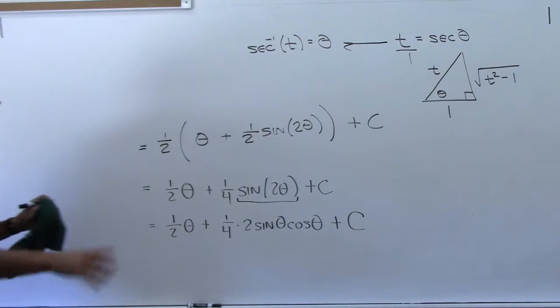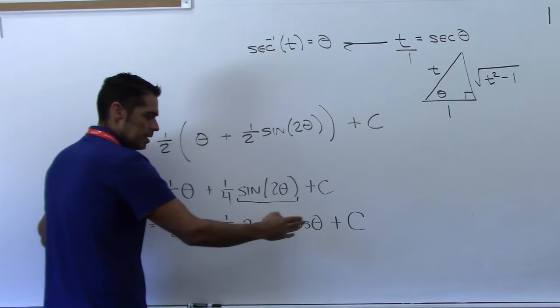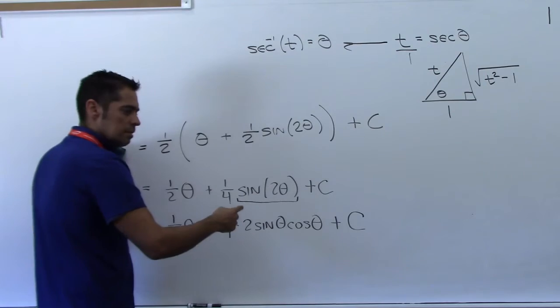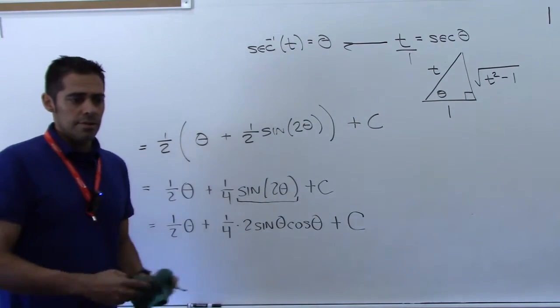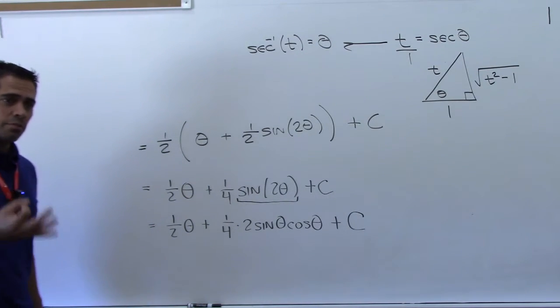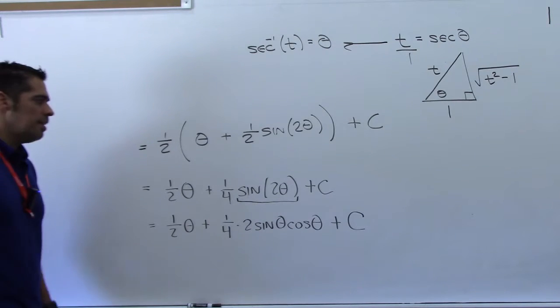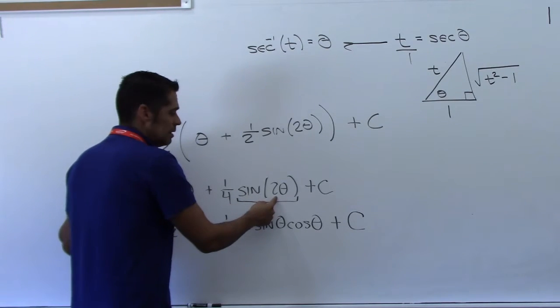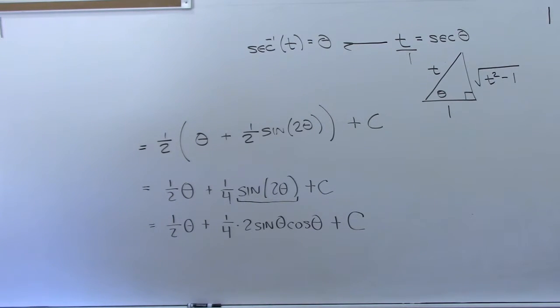If this just so happened to be cosine of 2 theta, would you still be able to do something like this? Not exactly, but is there a formula for cosine 2 theta? There is. It's in the double angle identities. There's actually 3 equivalent versions of it, and tangent too, so you can handle any double angle. Now, what if this was a triple? You'd be stuck. But that would never happen because the way we got 2 theta was using the power reducing formula, which always doubles your angle. So you would never get a triple in there, if that makes sense.